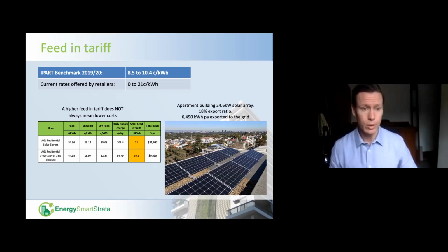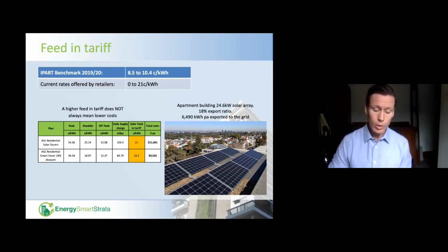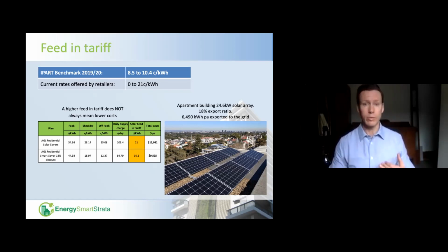And someone else has made some comments that the feed-in tariff is down to 7.5 cents at Power Shop. Yeah, so it varies a lot in the market. You'll see a big variance in the solar feed-in tariff. And when we look at reducing our costs, it's not about getting the best feed-in tariff. It's about looking at all the different rates: the fixed daily supply charge, the cost of electricity from the grid, and what they'll pay you for electricity going to the grid. Solar awnings, I'm not too familiar with, so I won't be able to speak too much on that today.